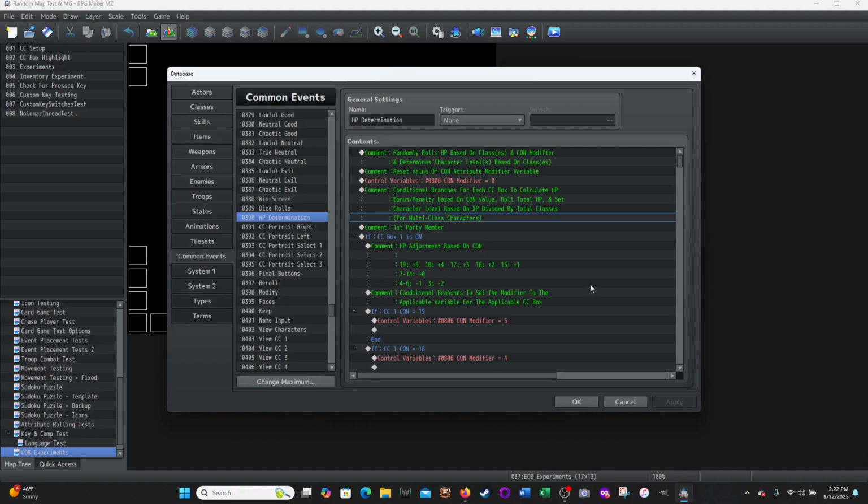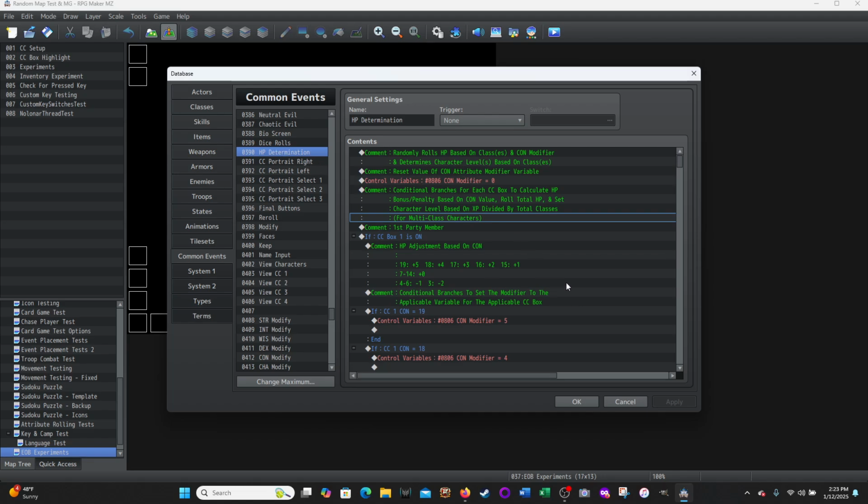Okay, so the next video will pick up with the portraits, scrolling through the portraits, and then selecting a portrait for the character. Those actually won't be terribly hard events. And then we'll probably get into the final buttons. This is actually a very small event, setting the final buttons. And then some of these are pretty small. Modify is probably the one that involves a lot more, because when you're modifying, you have to use all of these common events. Okay, but anyway, so I'm going to stop there.